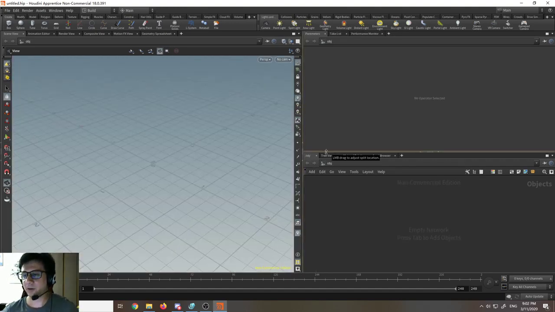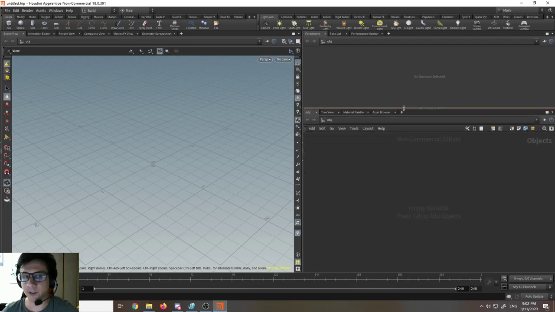Most of our time we will spend looking at this window here. So actually I will make it a little bit bigger. This is our network. We will create anything here. Just like Substance, you start building from the basis, and like a waterfall, if you change anything at the beginning of the flow, then the rest of the nodes will change based on the new parameters, just like a domino effect.